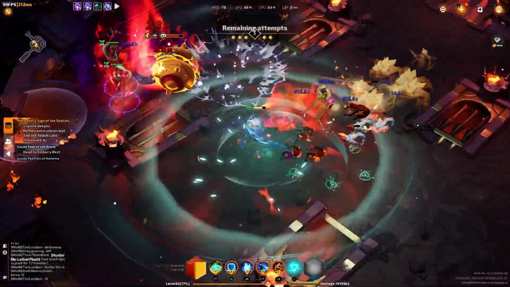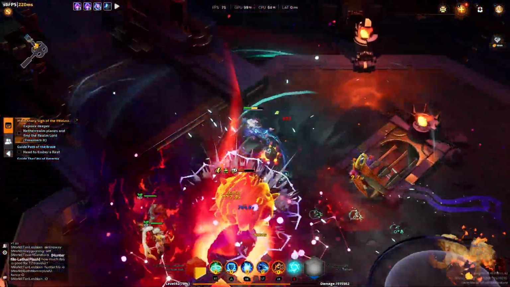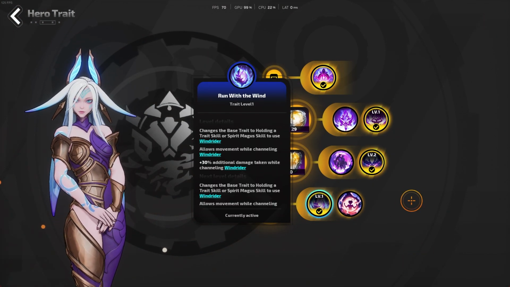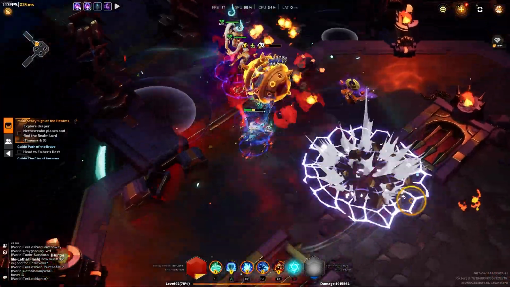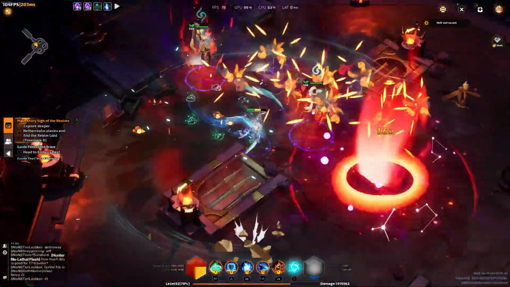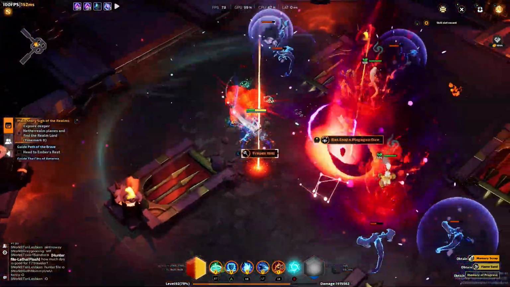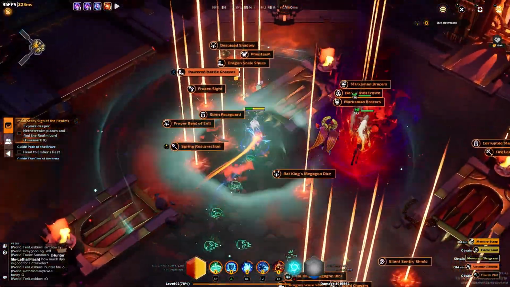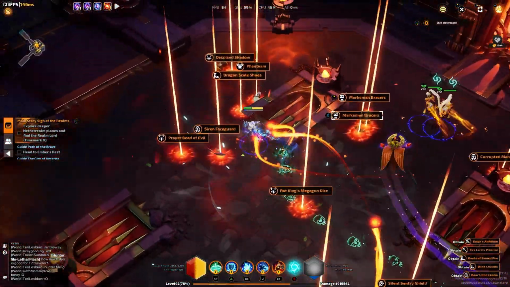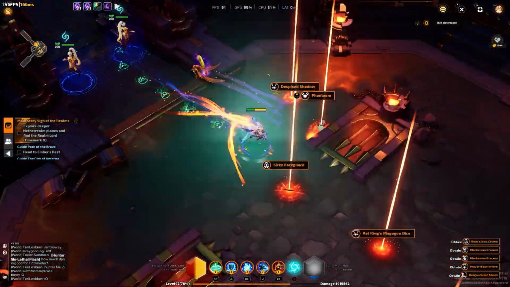So you start channeling Windwalker, or what's the name of this one? Run with the Wind. Start channeling Run with the Wind as soon as you start a map. This has a drawback of making you take more damage, but it produces nourishment stacks much faster. Hopefully something decent out of this.